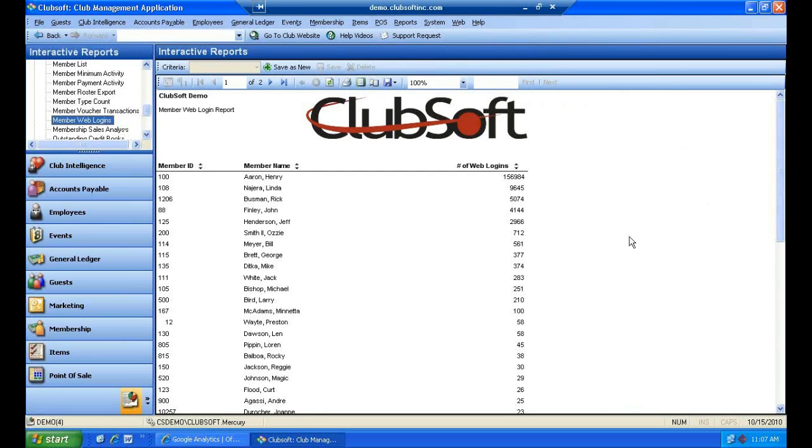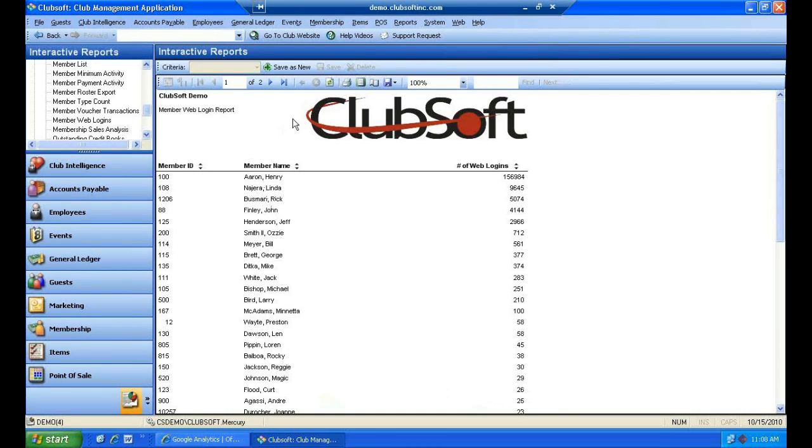Which members have logged into the website to date and how many times? This is going to give you a great feel for who your super users are versus members that maybe haven't logged in yet. All it really provides is the member number, the member name, and the number of times they've logged in. As you might imagine, for our demo site, we have one account we use a lot for the demonstrations, and that's significantly higher. Your club reports will typically reference much more comparable numbers amongst your members.